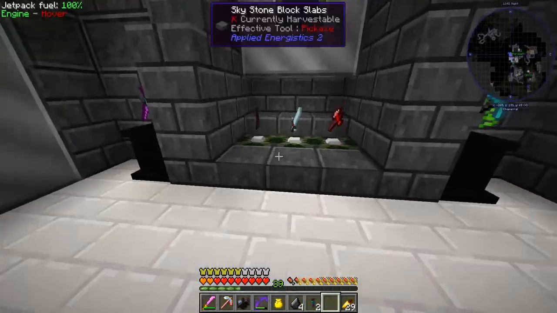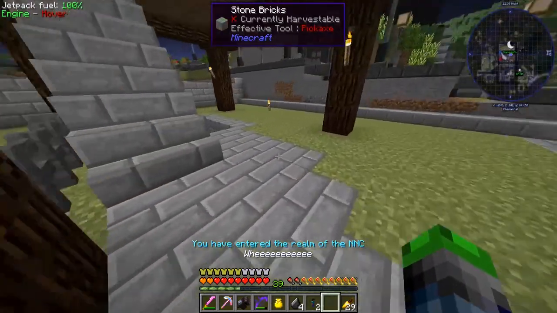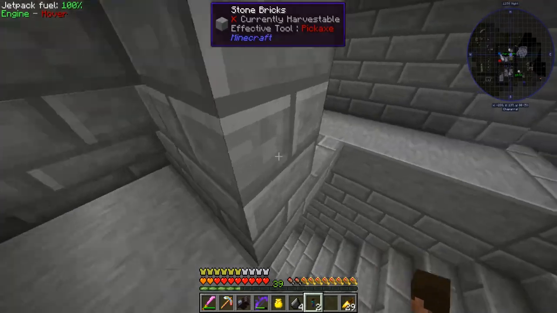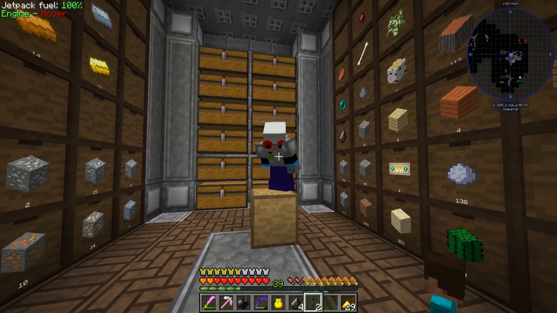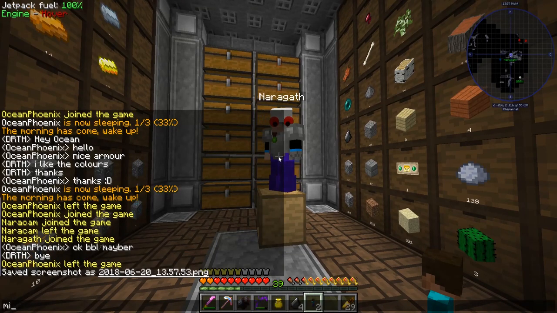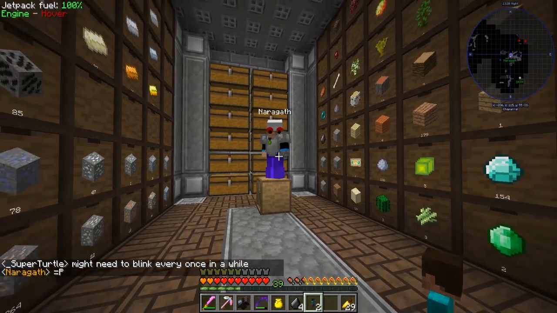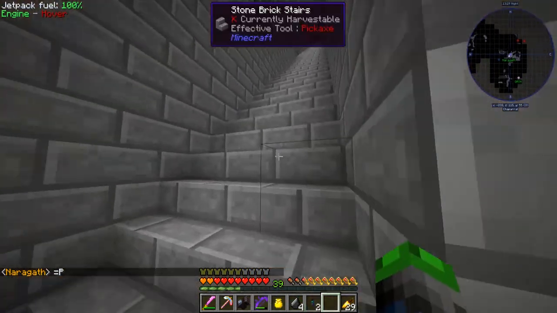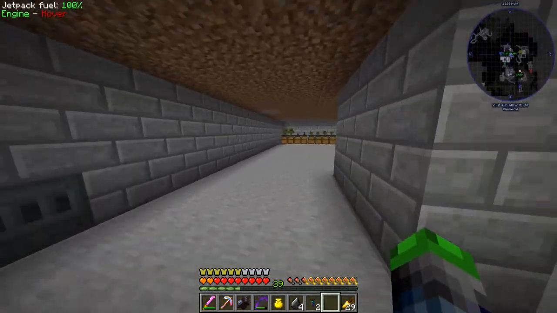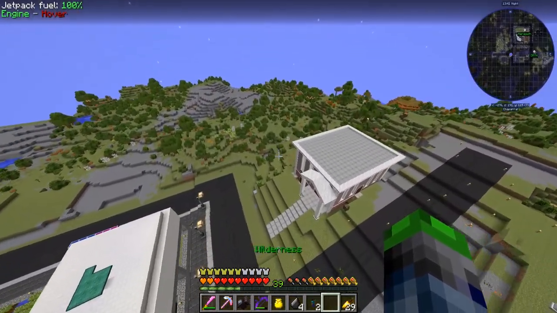So let's see here. I was trying to keep that out of everyone's hands, but I guess Narragath is too OP. Let's see where he is. Whoa, he's got some red eyes. Look at his eyes, they're red. Oh my goodness. I don't know how he did it, but he did it somehow. Man. They got me. So, oh well, I guess Narragath did it, so now I can start getting paid.